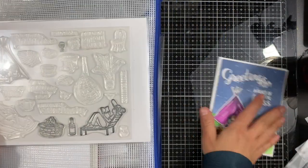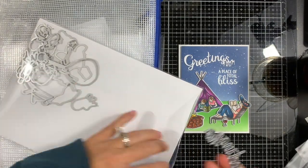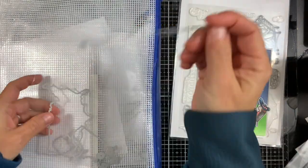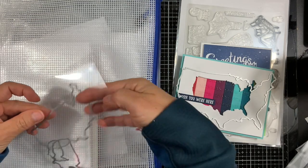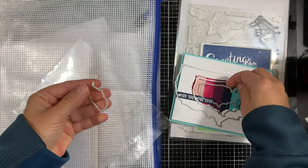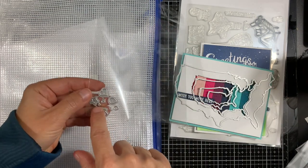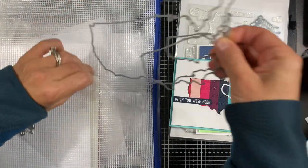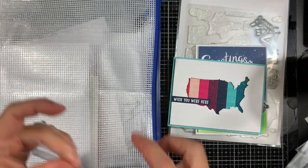So here is the main kit. It's a 6x8 stamp set, and the theme for this month is staycation. Also, there are coordinating dies, and there's a word die, greeting from, that comes with the main kit. Next, we have the US map infinity dies, and here's a little card that I made with it. I made the second to the largest die, and there are little add-ons like little hearts and the pinpoint for the map and so on.